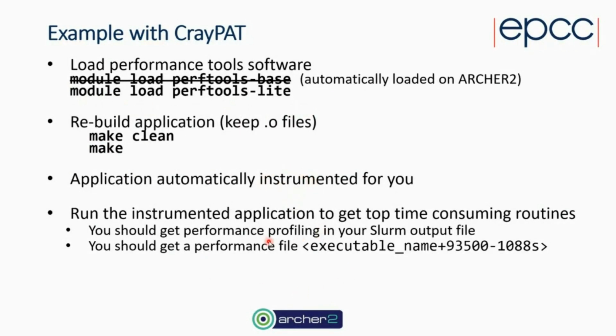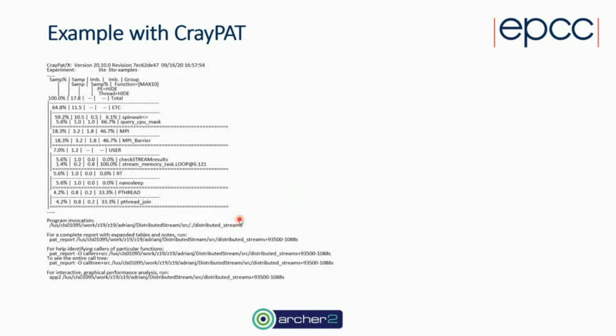You build your code and then you run it, and then you get application output to tell you your top time-consuming routines and a simple performance profile. So something that looks a little bit like this. This was something which came from me benchmarking the streams application you've just been running with Cray Lite. The output looks a little bit better than this in the job script. It hasn't come out brilliantly well here.